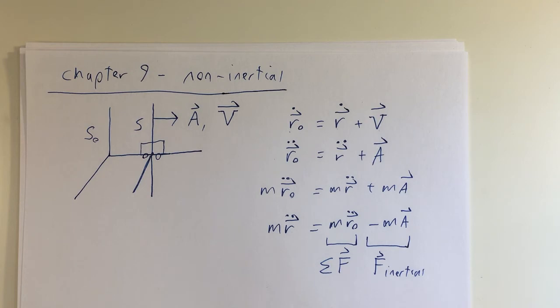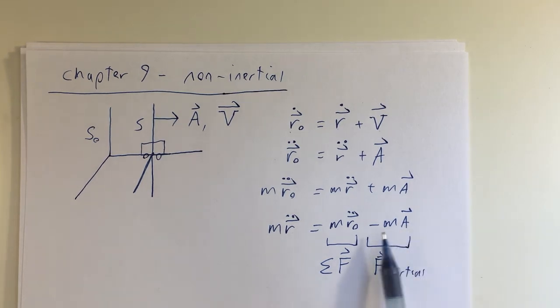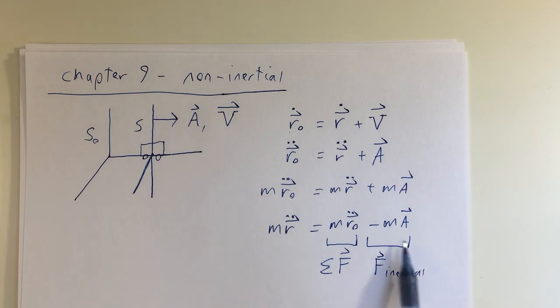So this is an extra term. It obviously is some kind of fictitious force, but it has real effects if you're in that non-inertial frame. If you're in a train that's accelerating rapidly, you're going to feel pushed back into the back of your seat. A backpack on the ground is going to slide to the back of the train. If you have positive acceleration of that frame, you can have this fictitious negative force. Or if the train slows down all of a sudden, you're going to have a moving frame with negative acceleration. This will be a positive fictitious force, and your bag will slide to the front of the train. So within that non-inertial frame, there are real effects.